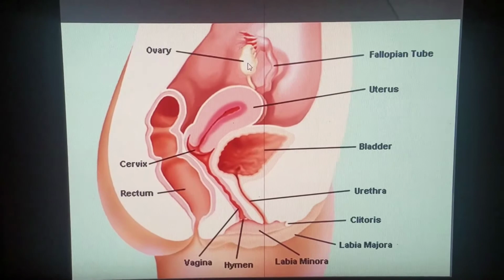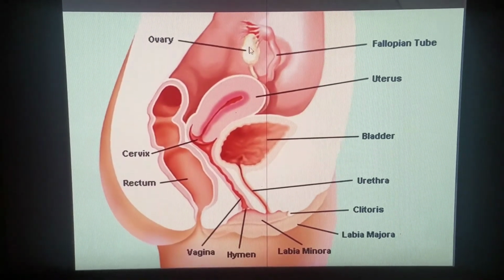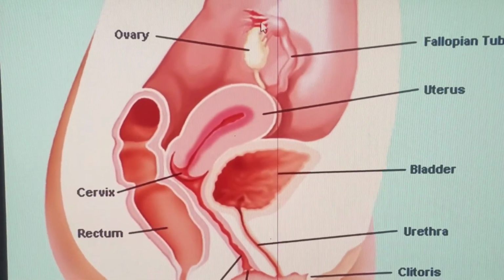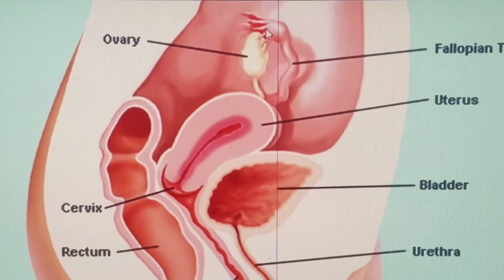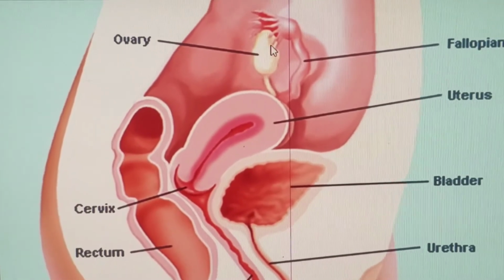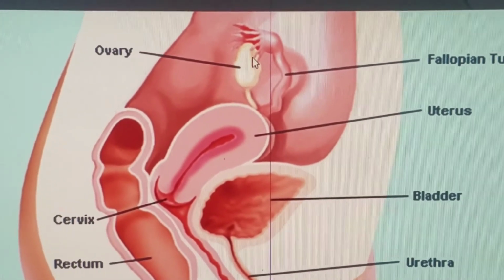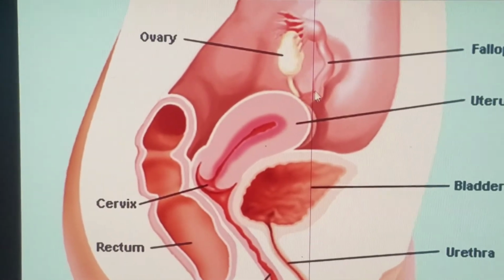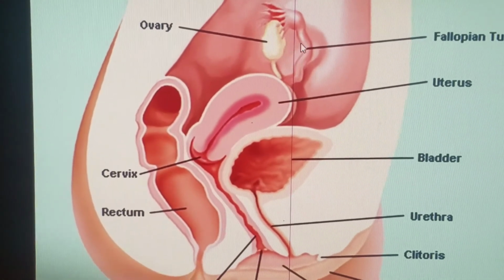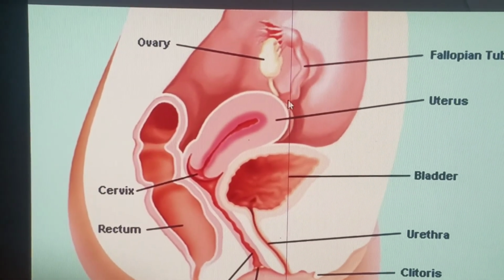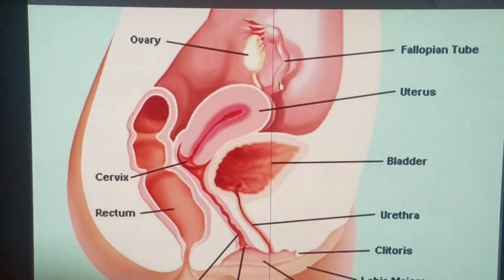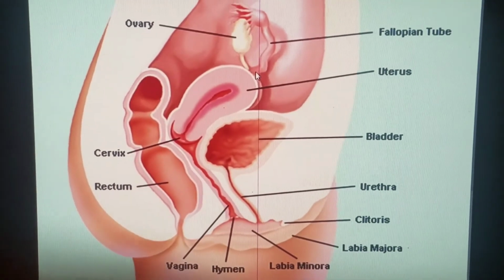This is the ovary. Now this is where egg production takes place. Once the egg is mature and ready to be ovulated, it is released into the fallopian tube, and we have these called fimbriae, which are finger-like projections, which will help to guide and propel the egg from the ovary into the fallopian tube. And this fallopian tube is very significant in the process, because without a fallopian tube, you will not be able to get pregnant as a woman, and a lot of things can go wrong with the fallopian tube that we can maybe discuss at another time.